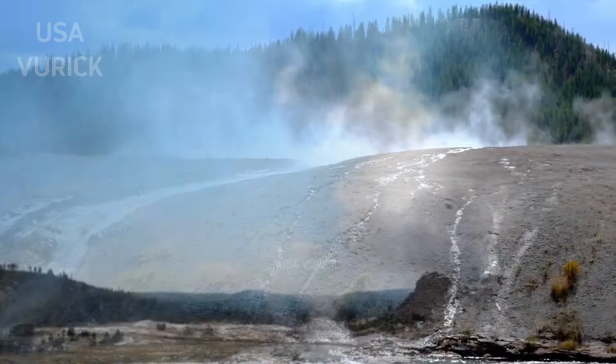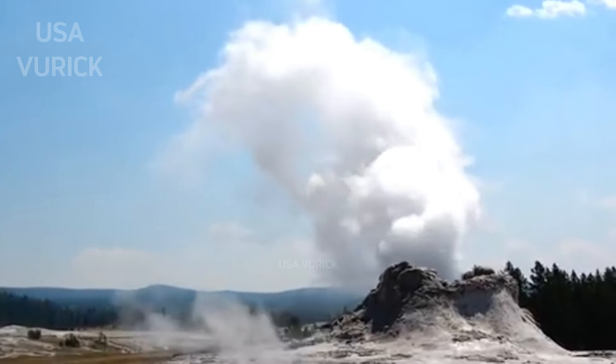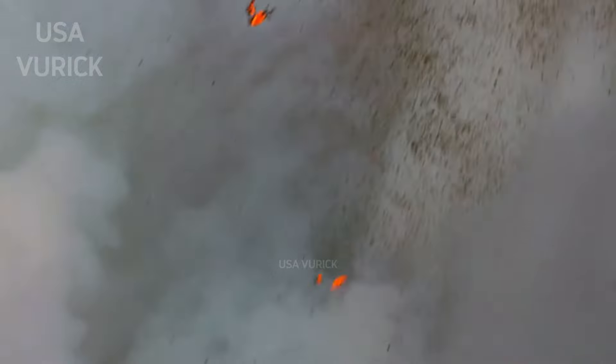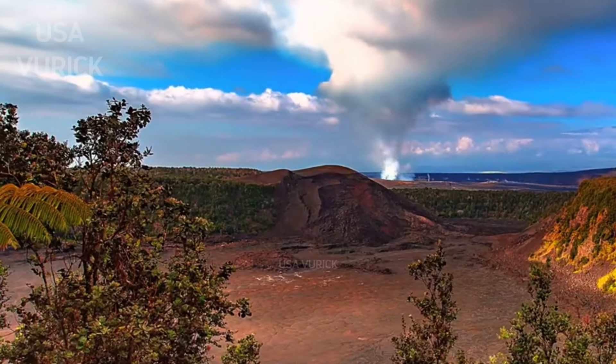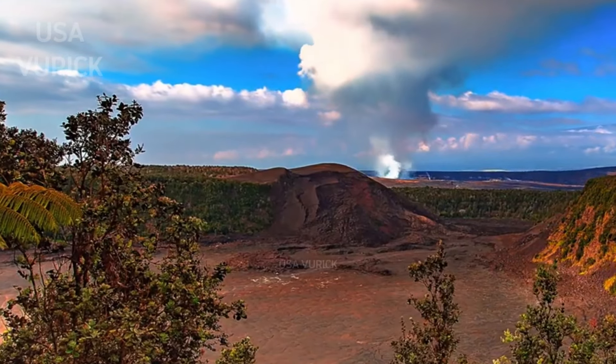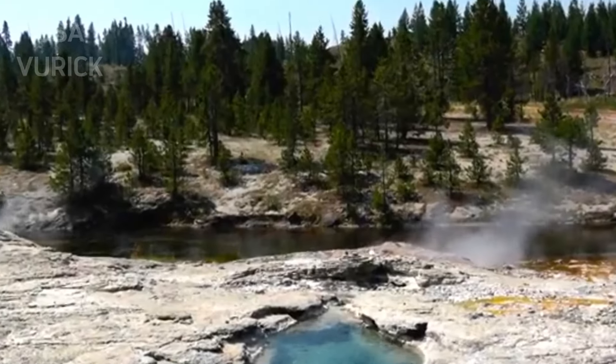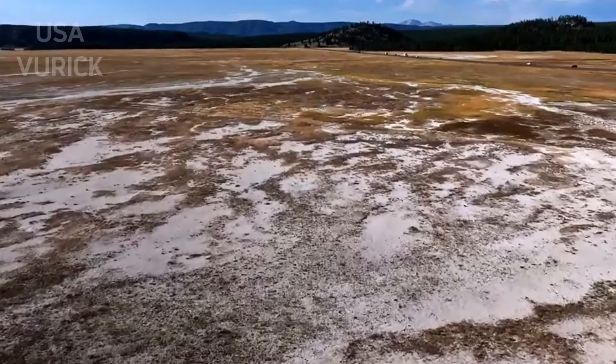Recently, however, it has been the case that the diversity of hot spring activity beneath Yellowstone Lake has begun to be appreciated. This is not surprising, considering the impressive size of Yellowstone Lake at approximately 130 square miles — it is the largest lake in North America at over 7,000 feet (2,134 meters).